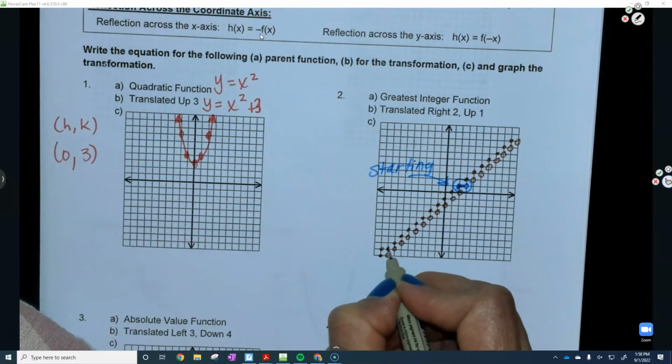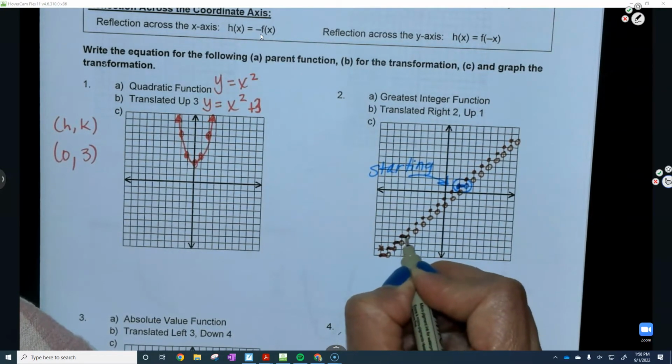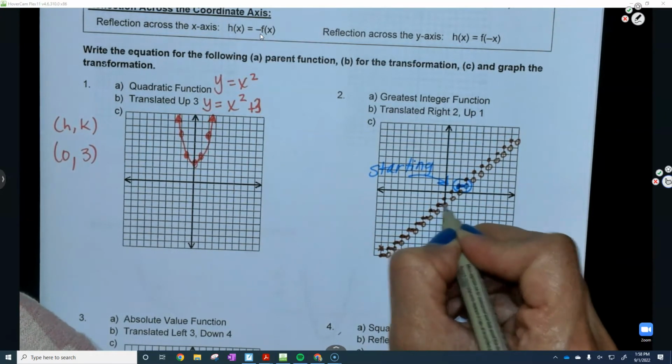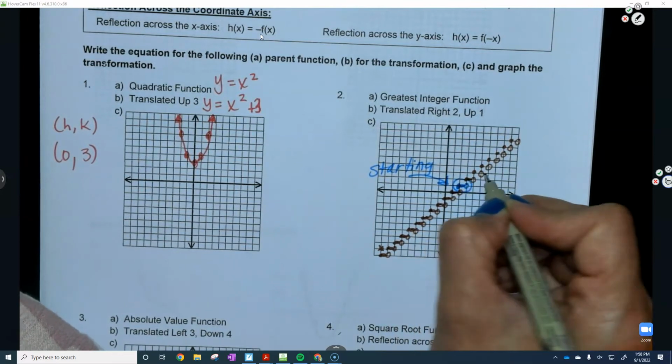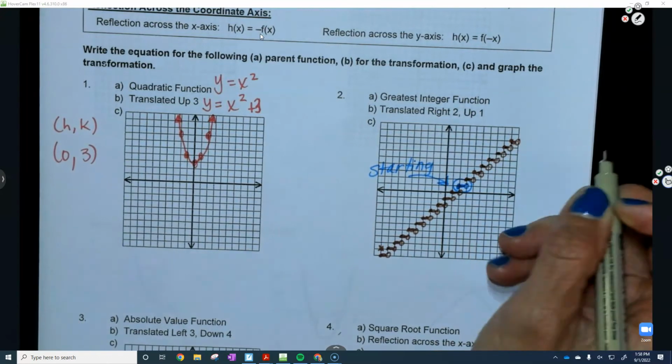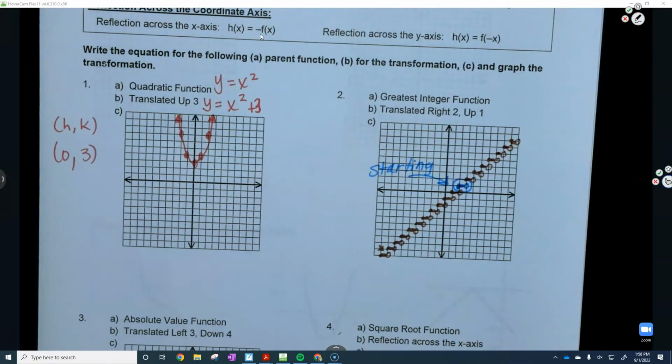Again, this one, oopsie, I messed up. This one takes the longest. We're only going to graph one of these today, just this. And as you can see, guys, once we start filling in this coordinate grid, if I did not have a different color to see the starting point, it would all look the same. So use a different color if you can. If you can't, don't worry about it. Just circle it and let me know.